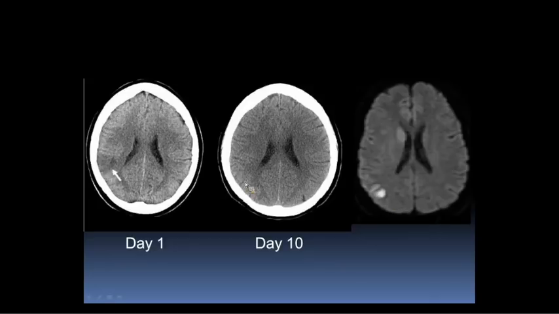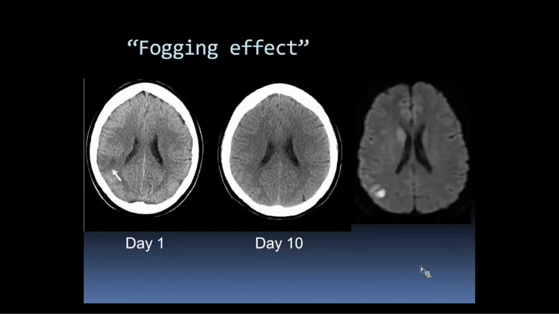So why don't we see it here? And this is something called the fogging phenomenon, fogging effect. So essentially, at about 10 days to 14 days out, up to half of cases will have this to some degree, where you essentially have a pseudo-normalization of the density on CT, and that's just related to increased protein and macrophages and things like that that come in there and artificially increase the density back up to somewhat normal. Then if you image this a few days later, it'll become more evident and become hypodense, and it will continue to a chronic looking infarct.